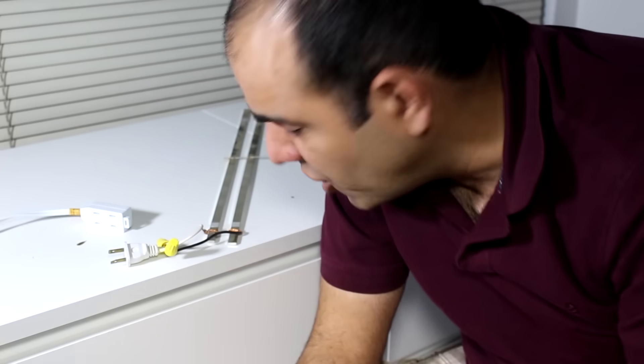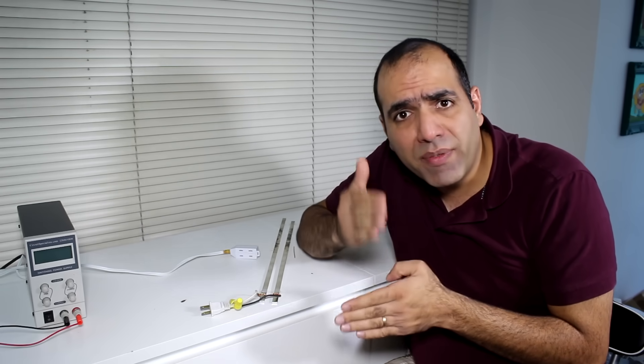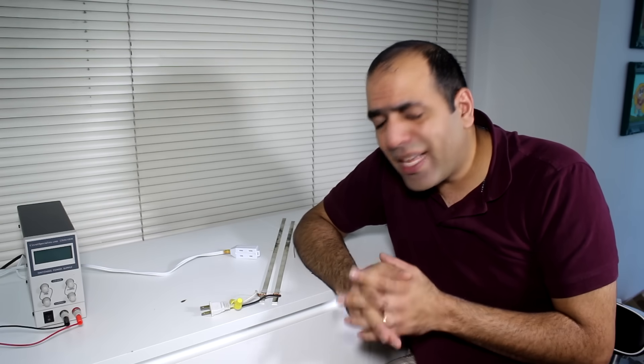See, the projectile is conductive, so touching the rails with it is like touching live wires. Let's not do live AC wires. Anyways, the concept is quite simple. You have two rails that you connect to a supply, DC or AC, and your projectile shorts between the two rails and jumps forward due to magnetic fields.